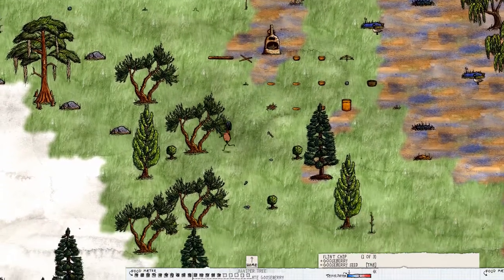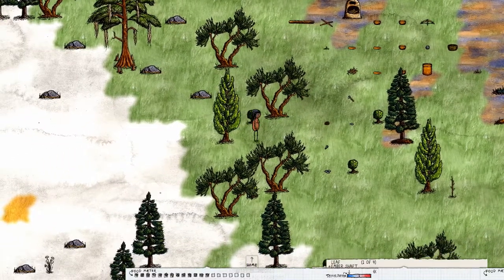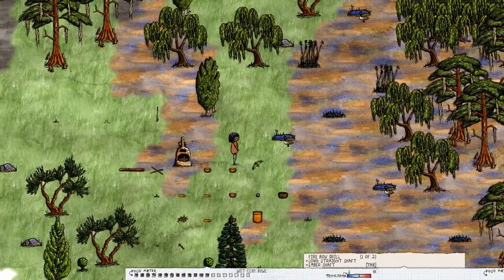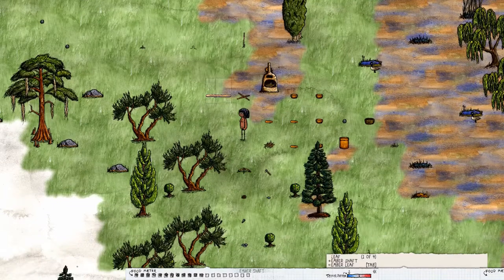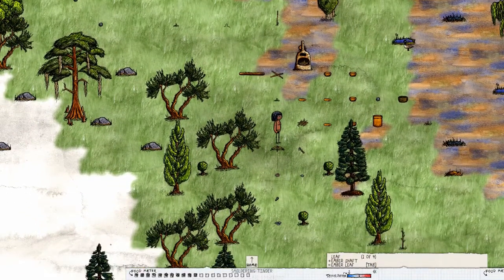Alright, so grab some tinder, whatever. We're gonna grab a leaf. We're going to get our fire bow drill. We're gonna put it on the long shaft. Come back down to our leaf. Place a leaf on the long shaft. Let's come back down to the tinder and put that on there.